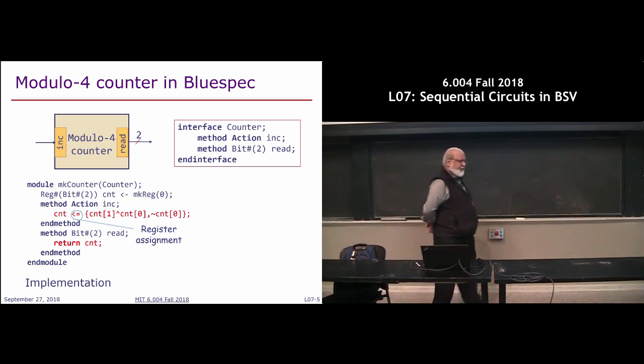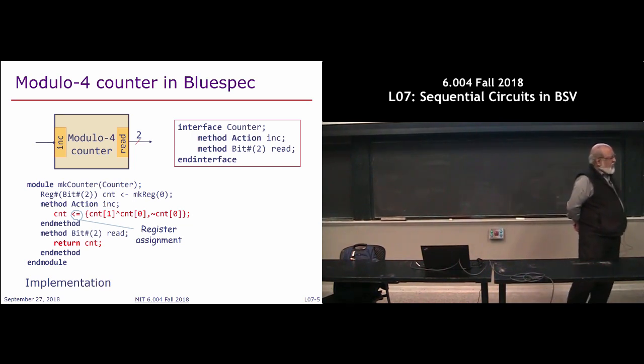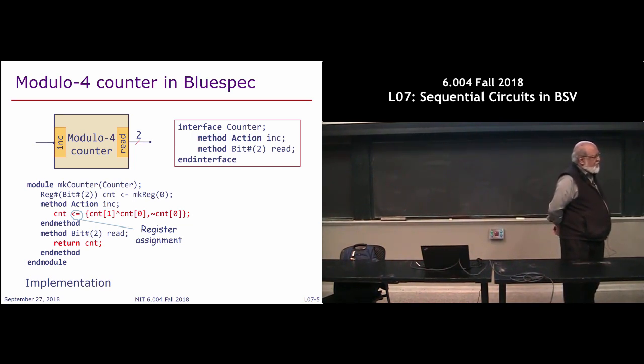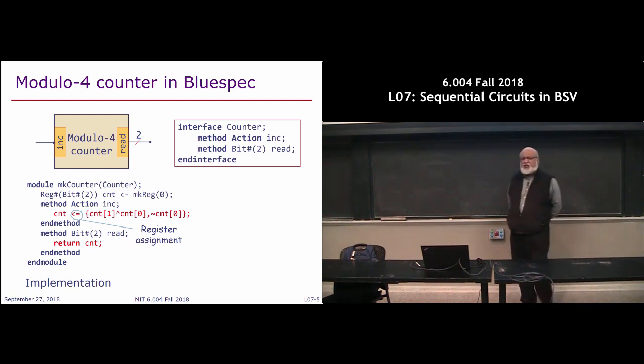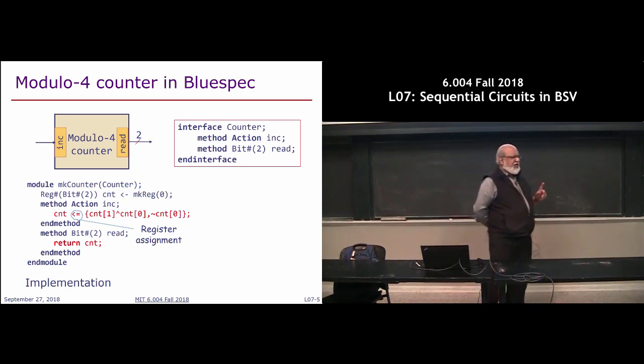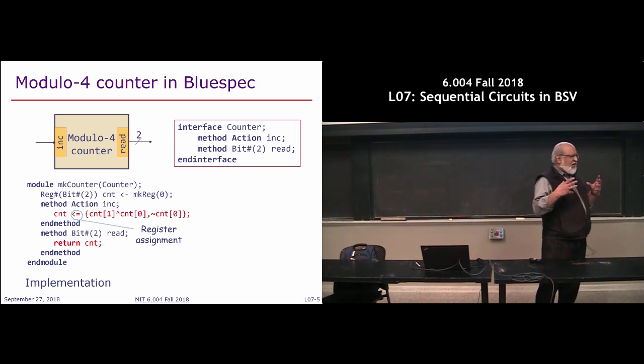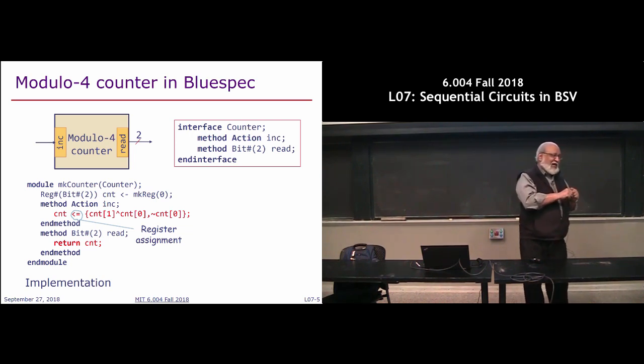Yes? It's like the interface is only telling the compiler in which ways you can put that thing in a circuit. Is it something like this? You can think about it more abstractly. Interface is the high-level definition of an object, right? So you're saying there are some things I want to call counter. The minimum requirement is, if you want to call something a counter, it must have these two methods: an increment method and a read method. Okay, and we can generalize from that. We have to specify more, otherwise they will get different implementations.